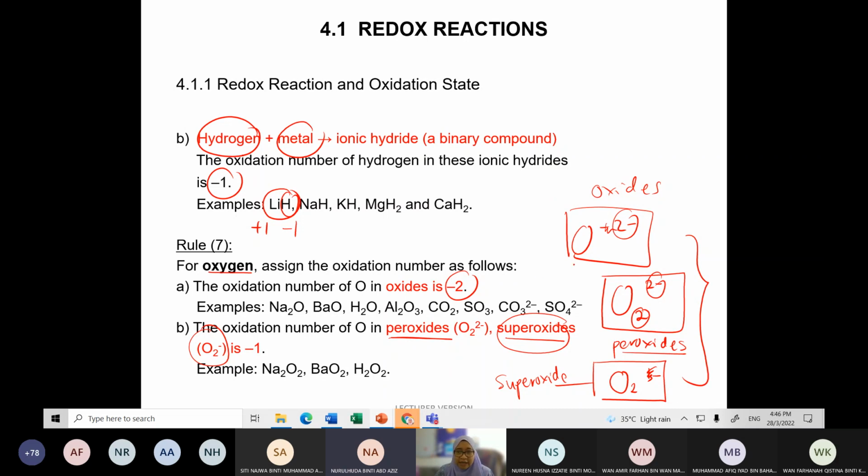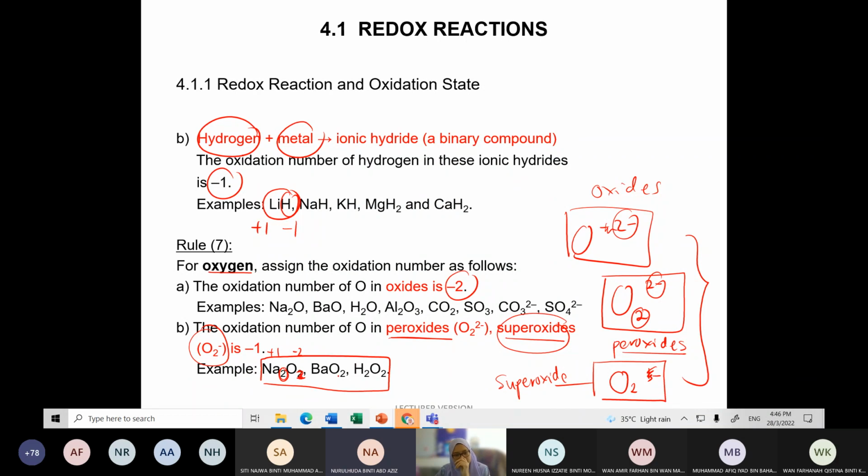Species related to oxygen can be oxide, the normal one. It can also be peroxide, and it can also be superoxide. So these are examples of oxygen in superoxide and peroxide. Okay, condition. It has a 2 here, you see, 2 there, so 2 here. If you cross multiply, positive 1, this is negative 2, right? So this is peroxide.